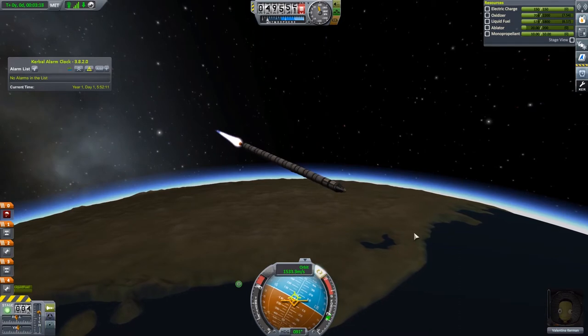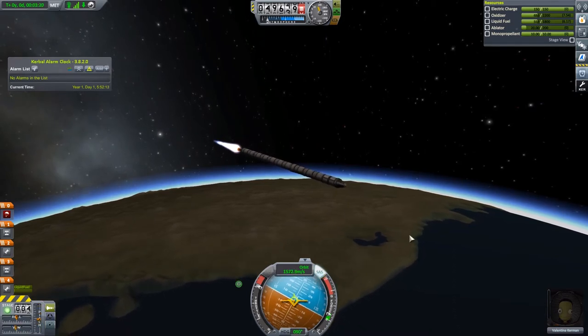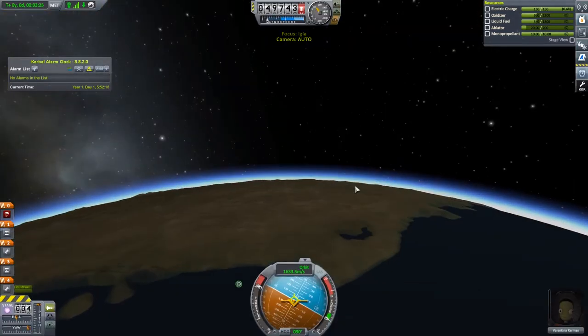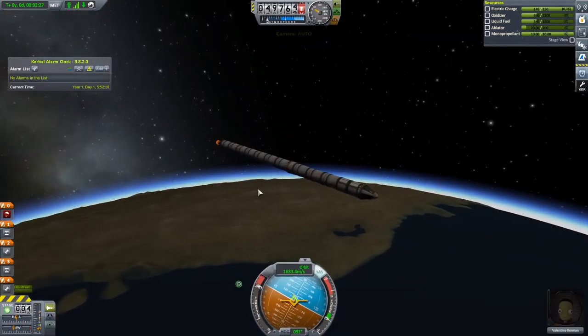Now, I feel we are at 50 kilometers. That's still inside the atmosphere. But we're almost at orbital speed. Our apoapsis is just 50. Maybe we should ascend a little bit more. What do you think?